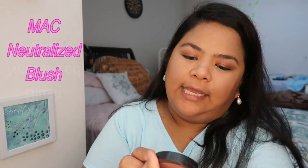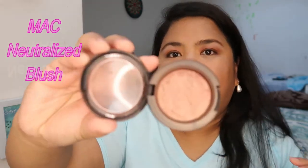Since we're finished with the eyeshadow and the brows, I will now put my third layer of concealer. Now I'm going to put on the powder. For blush, I'm using this MAC blush — it's an old one I have called Lovejoy, it's a neutralized blush by MAC, and it blends really well.